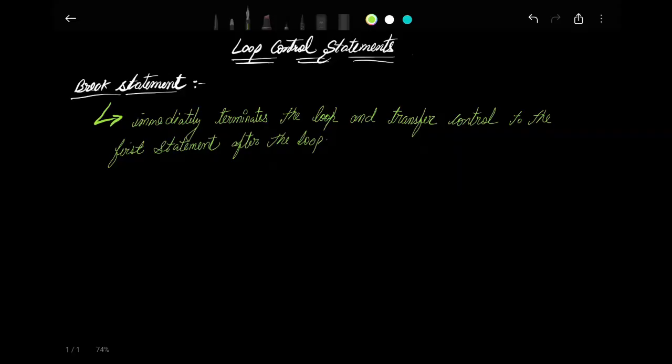Imagine you are working in an office. Suddenly the fire alarm rings. Do you finish all your work first? No. You immediately leave the building. This is exactly what the break statement does. It exits the loop immediately. As soon as Python encounters a break, the loop ends immediately, even if more iterations were remaining. Break is used for searching for an item, password verification, ATM pin check, etc. Next, we have the continue statement.